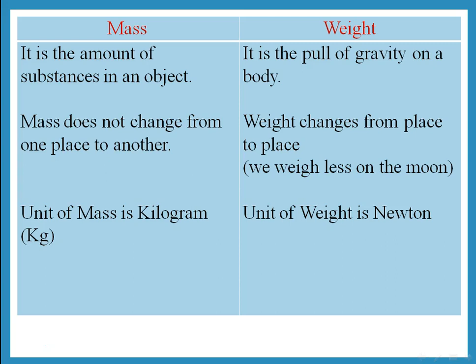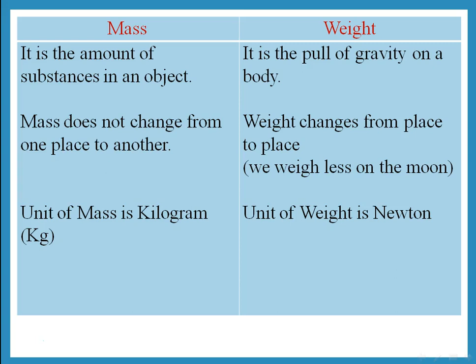Now, are we measuring the mass or the weight when we do that? Actually, when we put an object on a spring balance, we're measuring its weight, not its mass, because mass is the amount of substance in an object, and the mass is not affected by the place where it is, or it is not affected by gravity. While weight is actually the pull of gravity on an object, so the weight is regarded as a force.